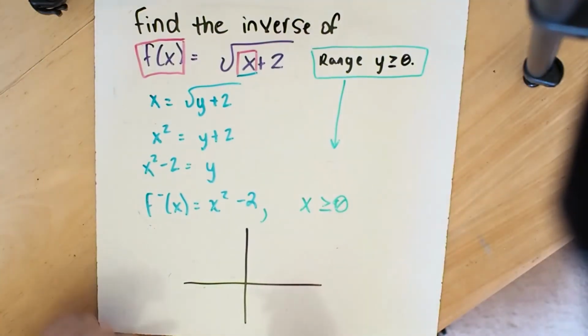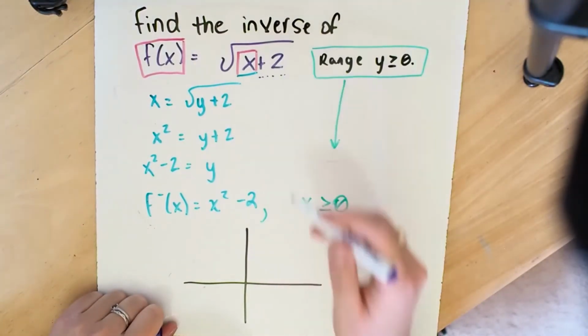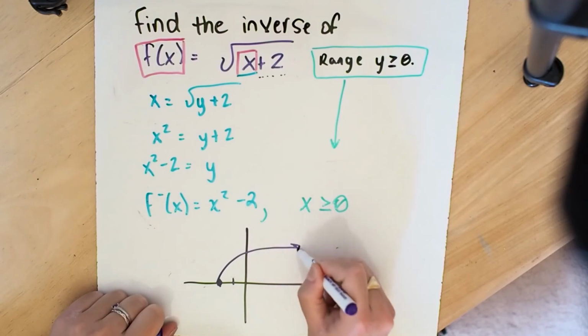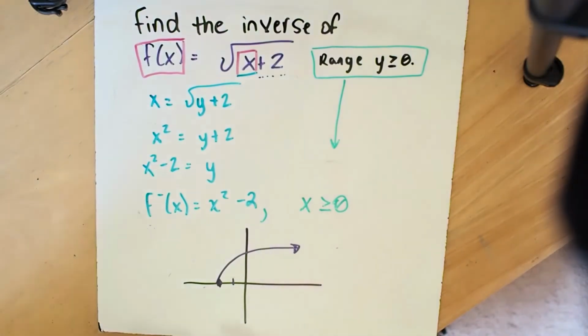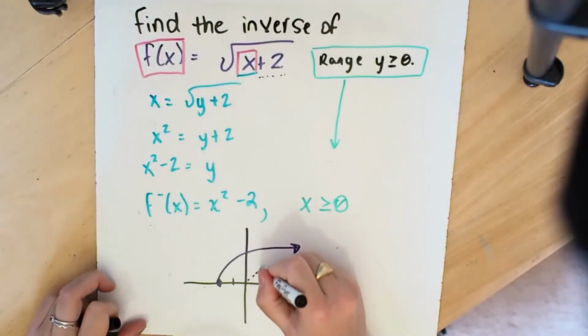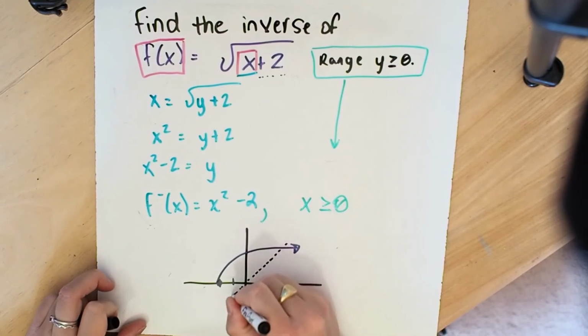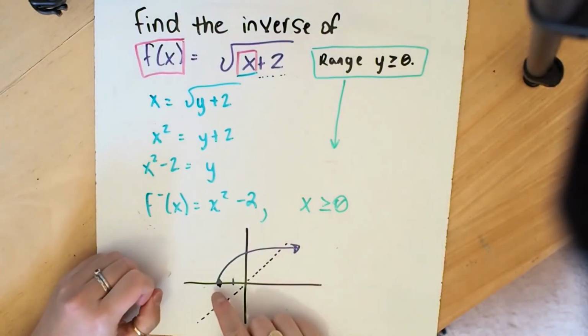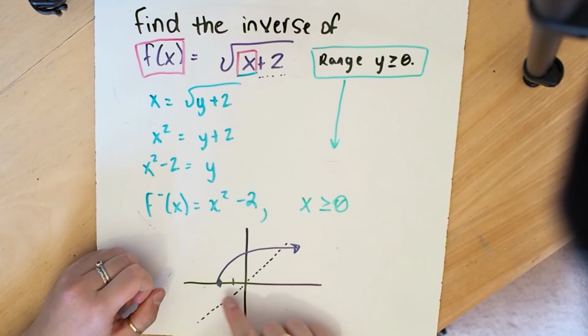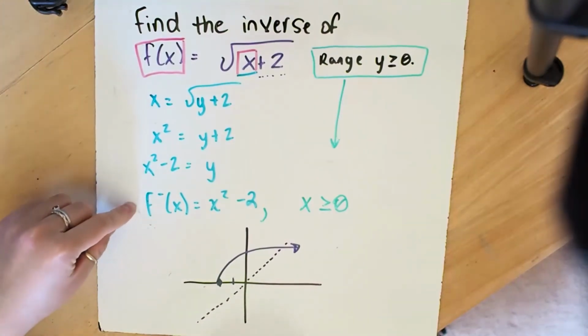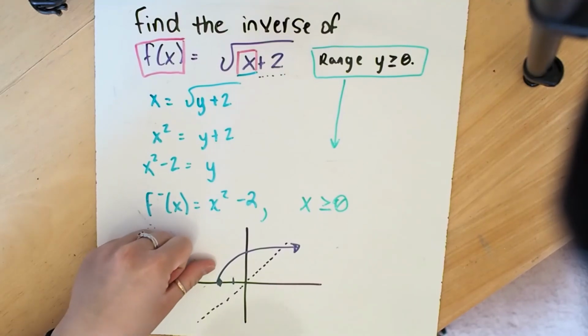Let me regraph my original function. I know that my original function is a radical that seems like it's been moved left 2, and it goes like that. If I were to reflect that over an invisible line, y equals x, just like we've been doing for all the other equations, I don't have another half to this. This is not a parabola. But the inverse function is a parabola. Now, it doesn't make sense for the inverse of something that isn't a parabola to have an inverse that is.